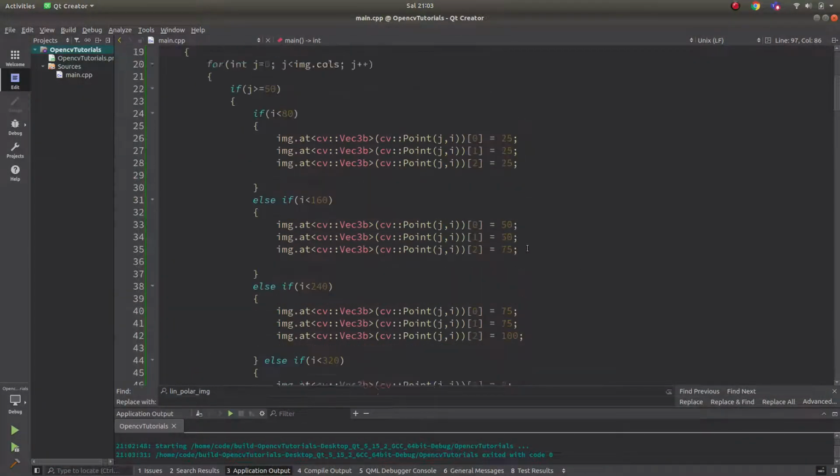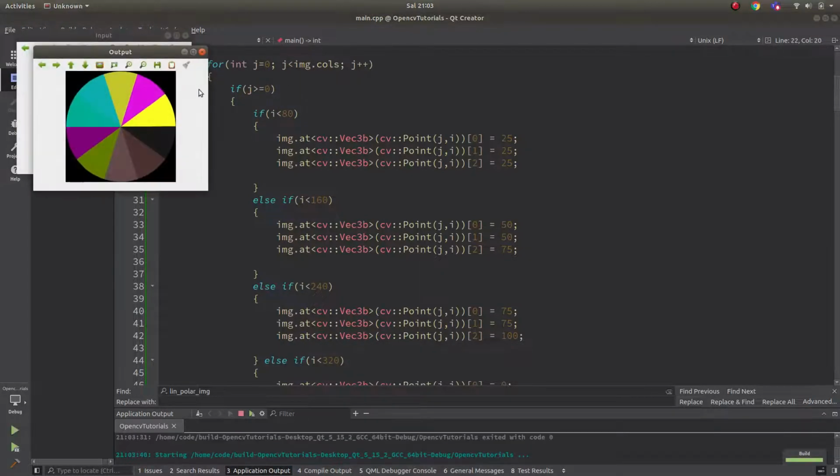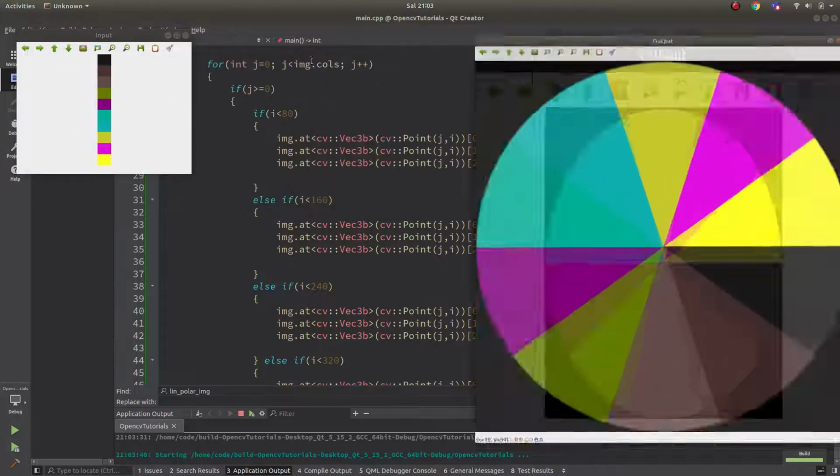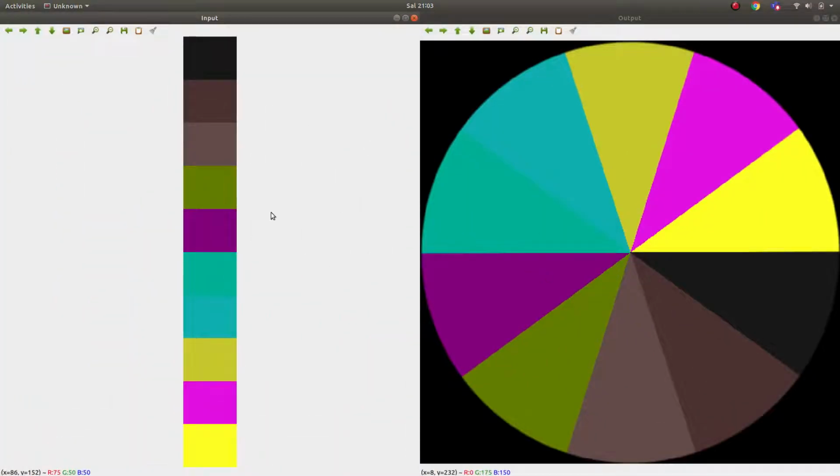Okay, let's make it 0, and with this all will be like this. And yeah, in the output you can see this is the color, and we are just circulating this line like this, and the output is a colorful circle.